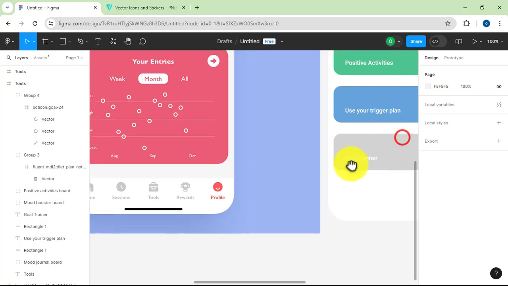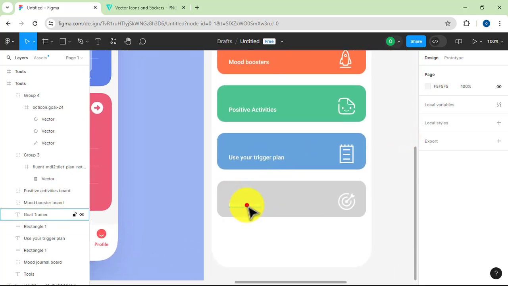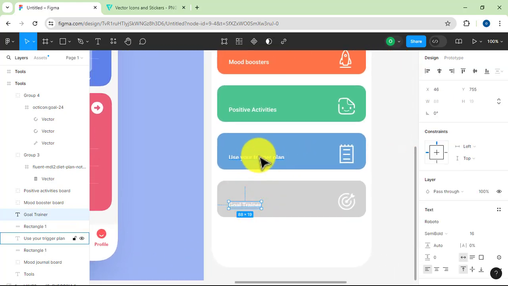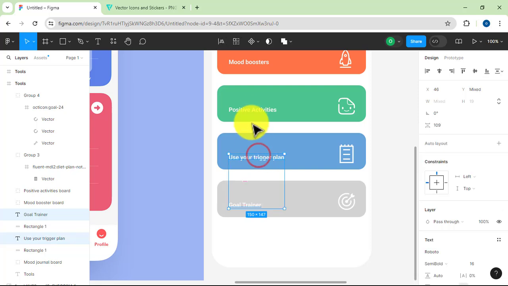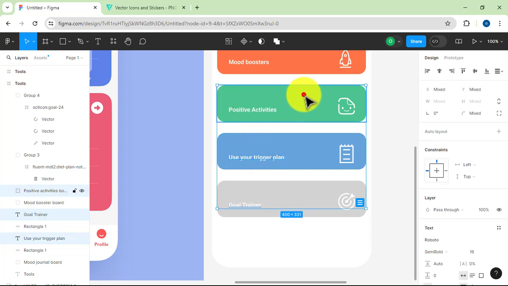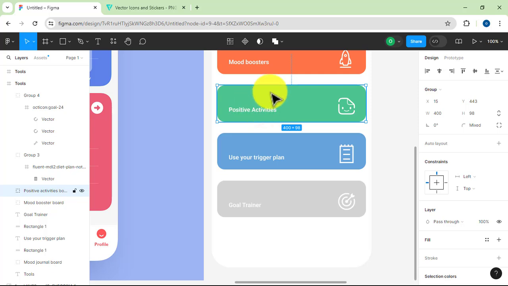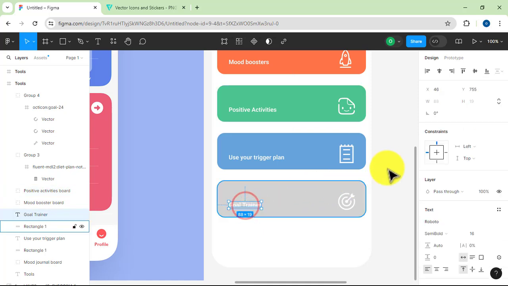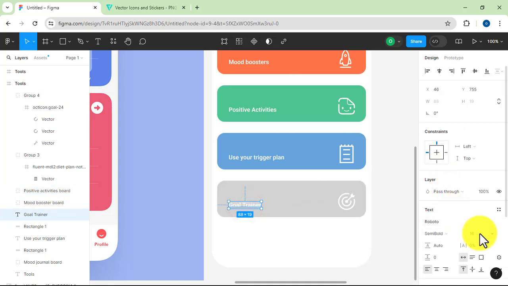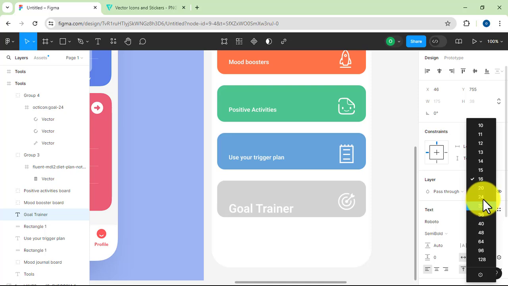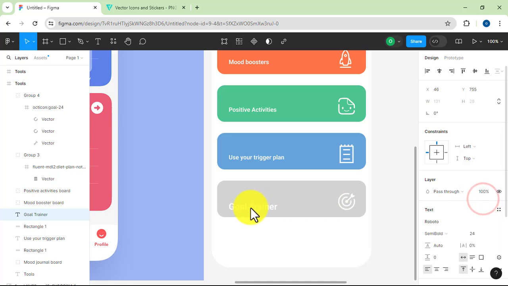I'll click on this, nope, only the text. Okay, I'll click on this, then move it up a little bit.